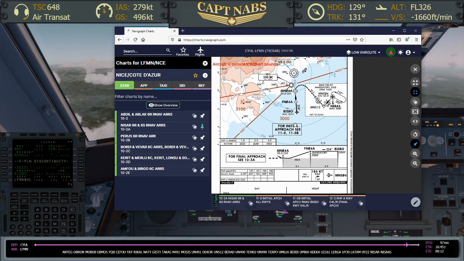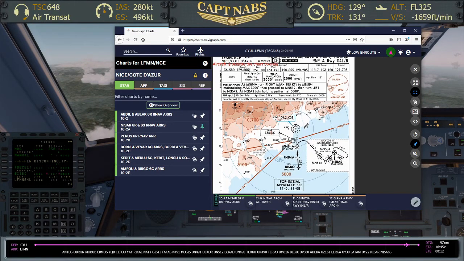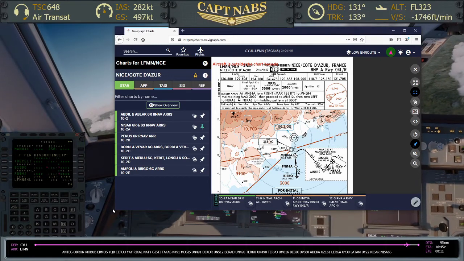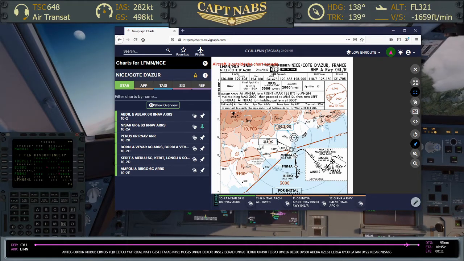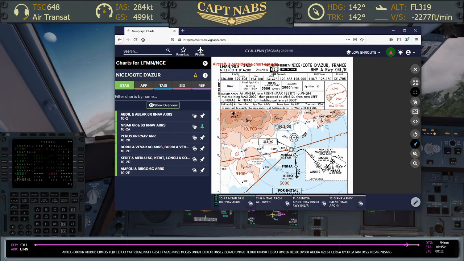Our approach today is the RNAV RNP Alpha 04 left. Mandatory altitude at FN04A is 3,000. Let's just make sure that's in there. Yeah, that's in there. And then MDA is 2,000. We've got 2,000 feet set. Airport elevation's at 12 feet. The north of the field are some very high mountains, so 10,700 is the MSA on that side. Let's not go there.